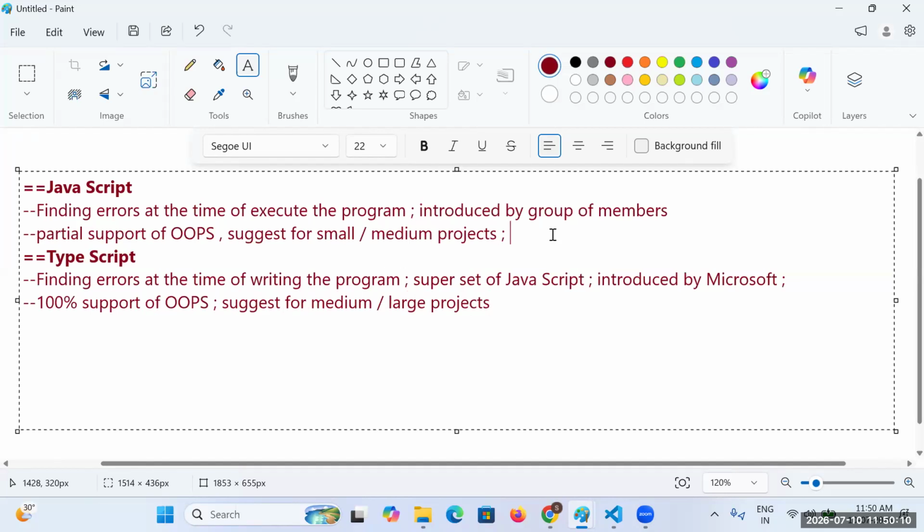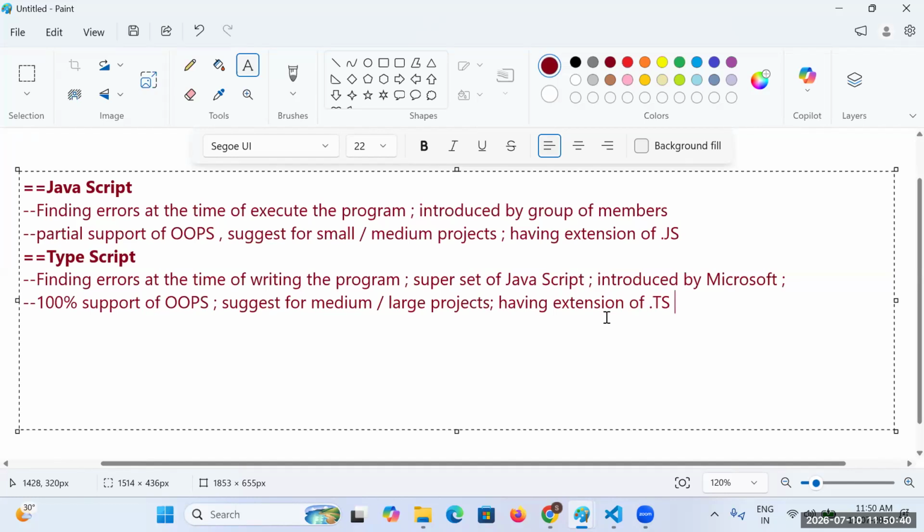And another one is the extension. JavaScript has the extension .js. Okay. And TypeScript has the extension .ts.